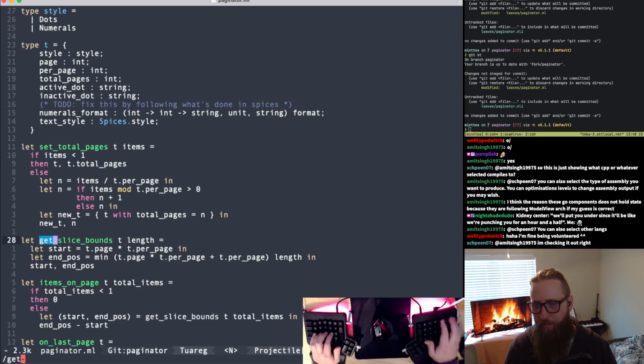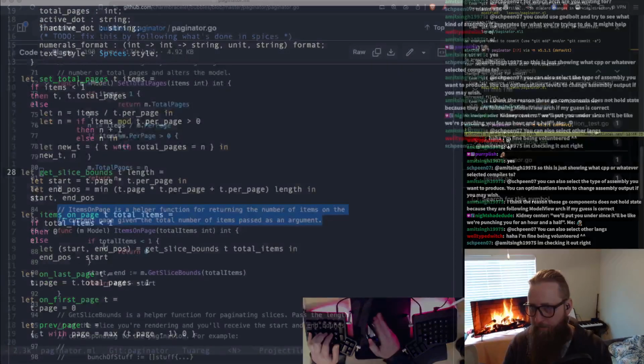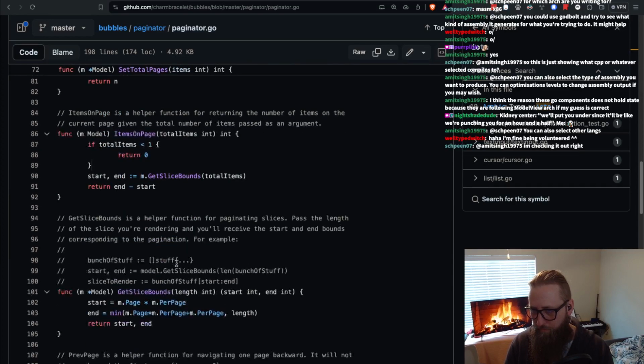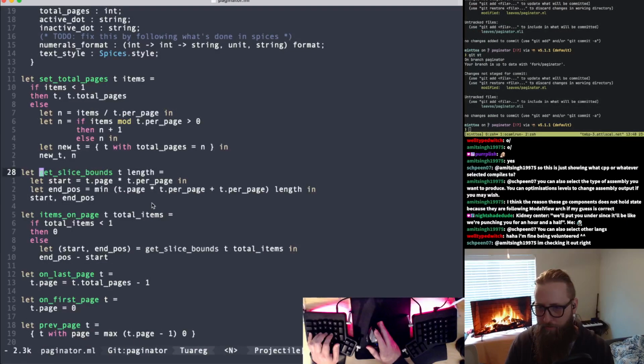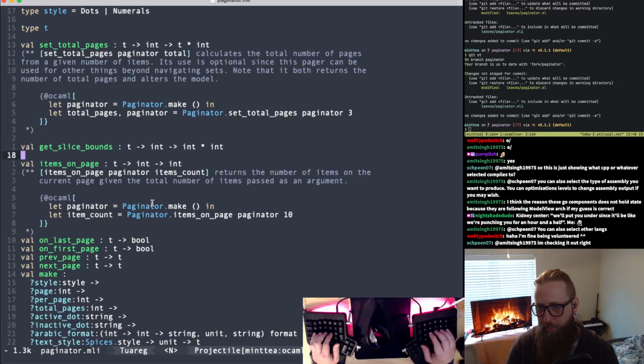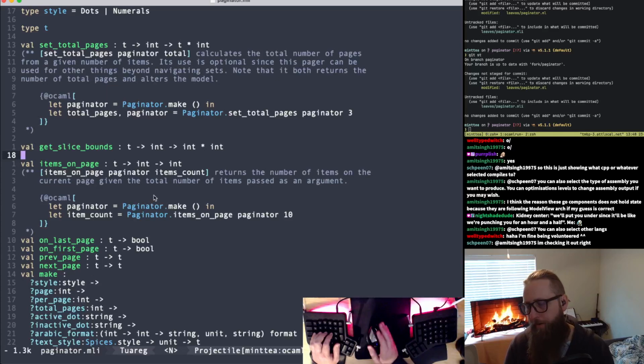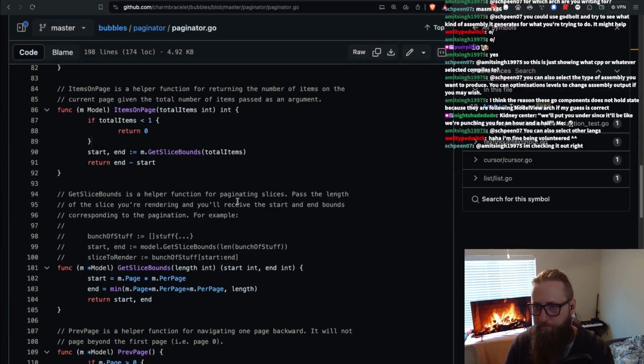Get slice bounds. Was this something I can't remember? Oh no. So it's right here. I forgot that declaration order matters in OCaml but not in Go. It's a helper function for paginating slices.